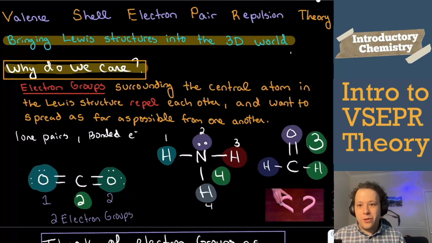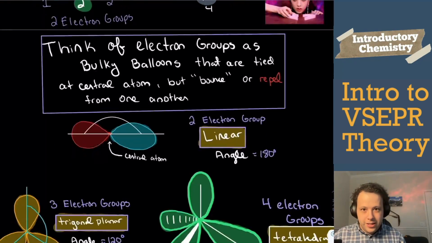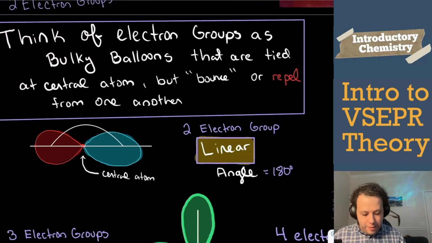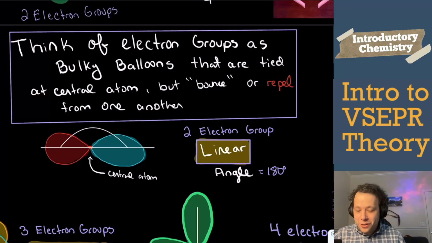And that's what we're looking for, how many electron groups. So how should we think about that? When it comes to the different groups, we are trying to think of them as bulky balloons. If you imagine having balloons in your hand, everybody's played with balloons at some point, and you were to tie two of them together at the knot at the bottom, what would happen? They would bounce off each other and repel each other. And this is how we're going to be determining the different geometries behind them.